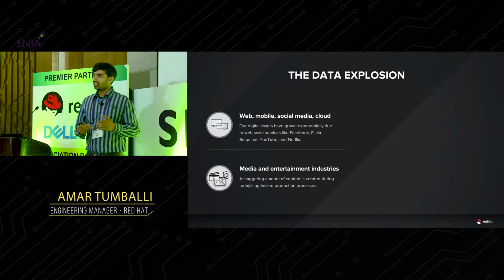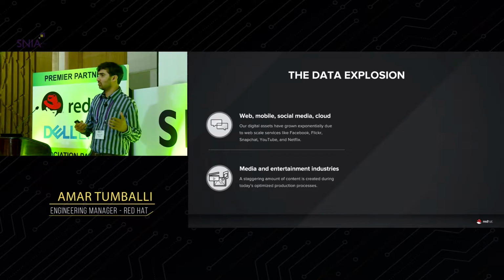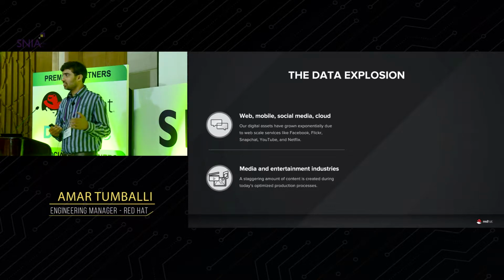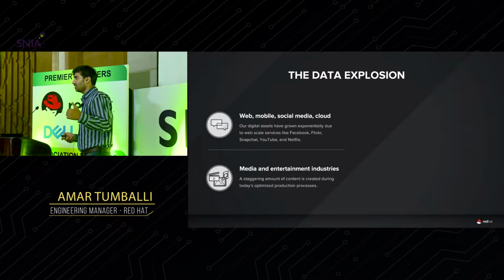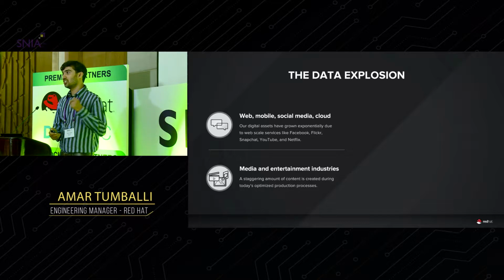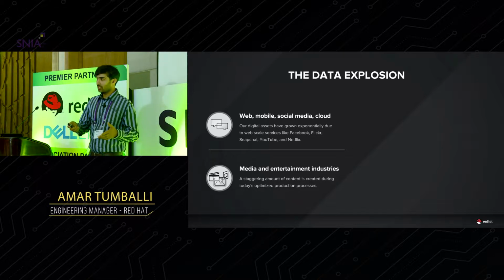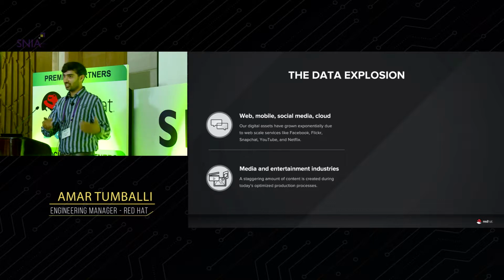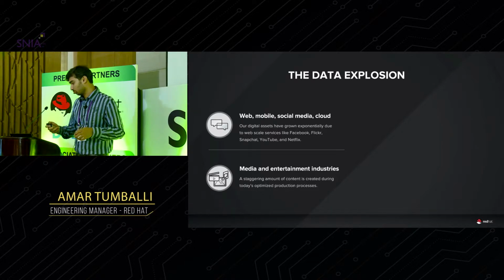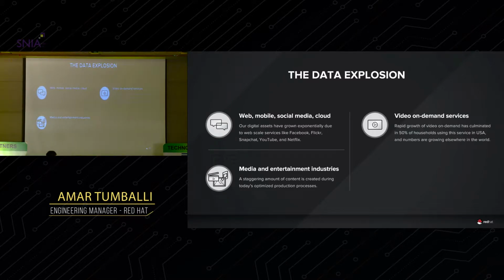So it's 300 terabytes for a 1.5-hour movie. That much data is generated by the media houses, and I'm talking about just one movie, while every year so many movies are made. And not just movies, but also the number of sports events, for example when SDC decided to stream this event. So we are generating a lot of data here. Next, video on demand. It is already a household name in the US, with Netflix, Hulu, and a lot of other services being the default.